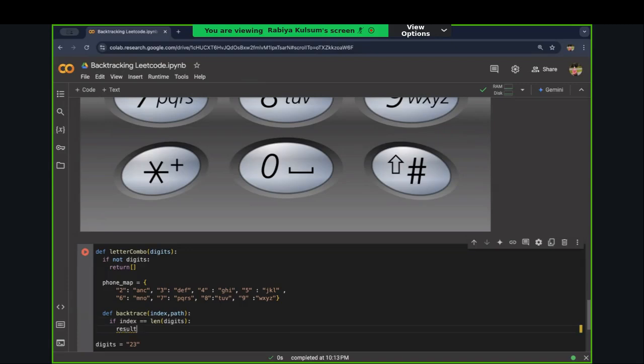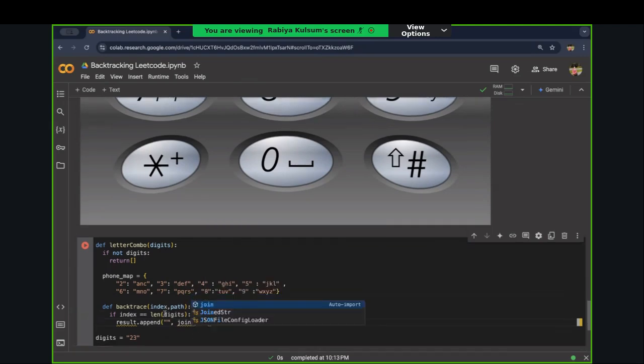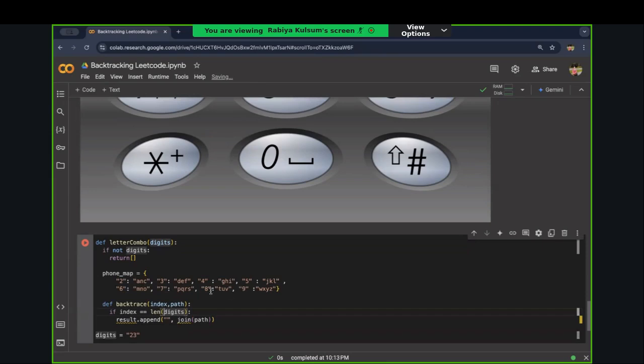Result dot append, and in that I'm going to join the path, A, B, C.